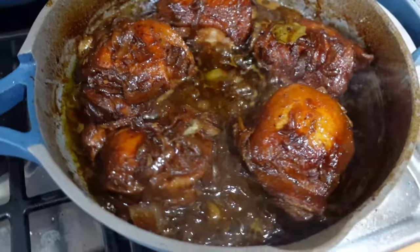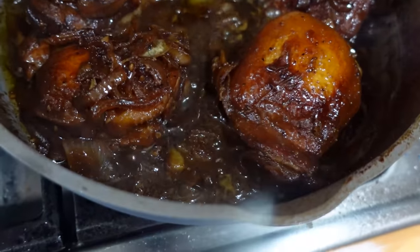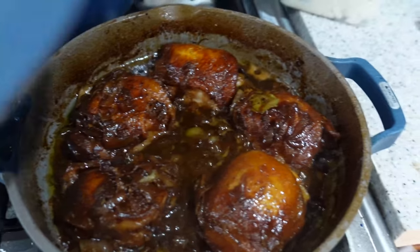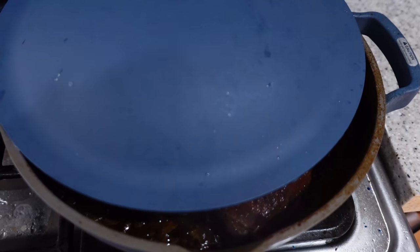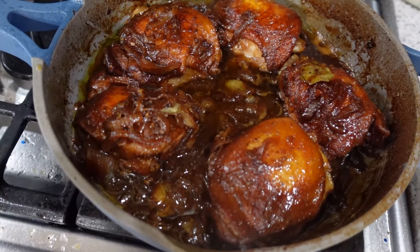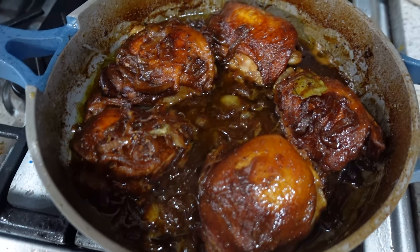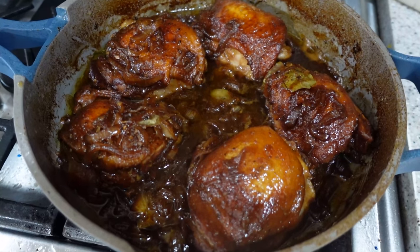I flipped it over halfway and the sauce has thickened quite nicely. I'll turn off the heat and leave it in the pan on the stove, cover it a little bit. I have the rice going — it's not quite dinner time yet but it'll be ready when we sit down. That is my chicken adobo. I made a small serving because the kids eat like birds and I hate having too many leftovers.